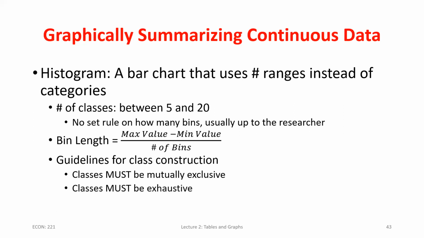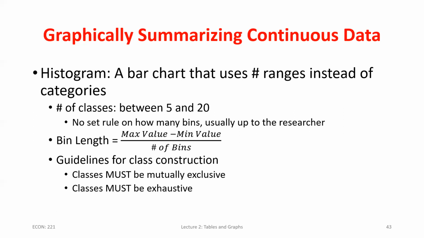It has to be exhaustive. Every observation should be counted in at least one bin. So the only time we run into problems here is if you don't use this formula, right? Because you might do these $50,000 bins, like 0 to 50,000, 50 to 100, and then maybe you stop at like $1 million. Well, there's some crazy uber rich people making more than $1 million a year. You're not going to count them. So your bins would not be exhaustive.